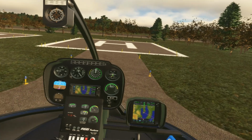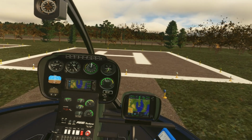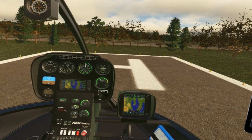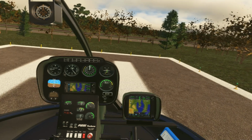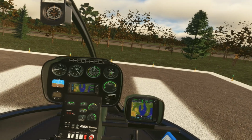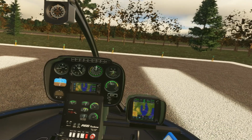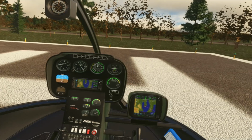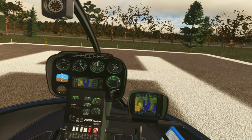Okay, so at this point, yeah, we're being blown to the right. Counter. Shift focus up ahead. Yeah, we're being blown. Not too hard, not too fast. We'll take it. That's the same old problems I've always had.